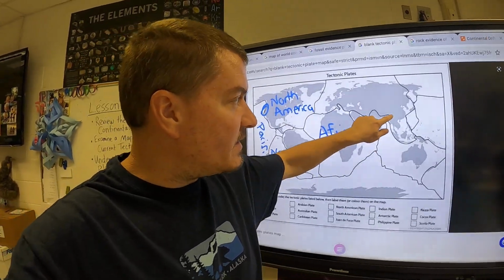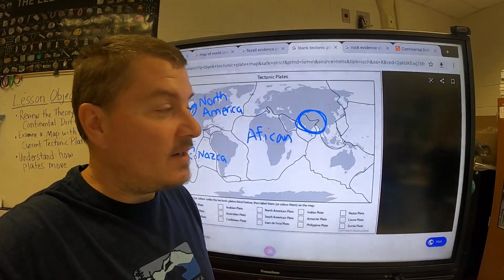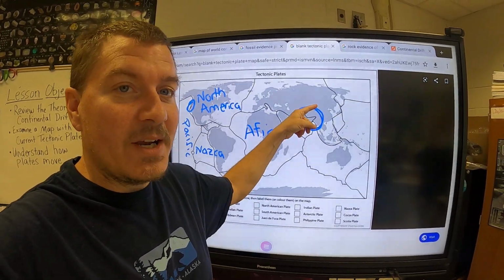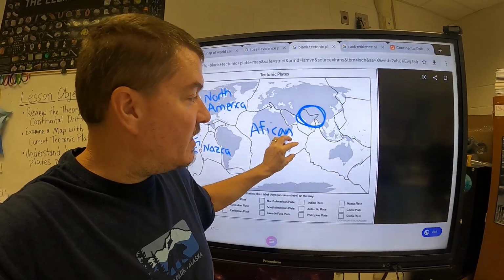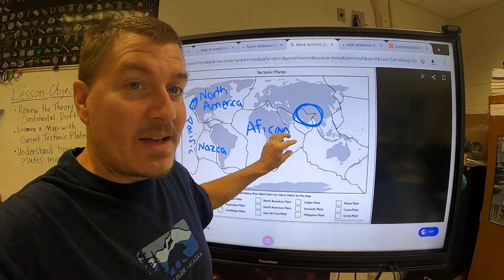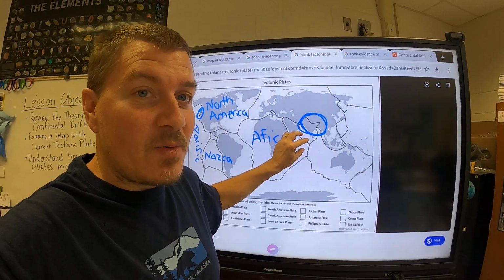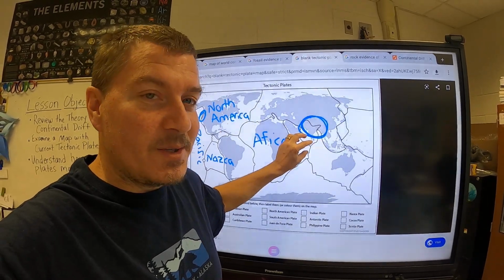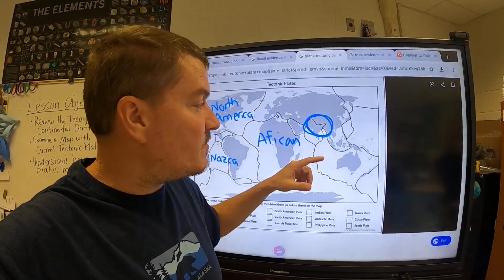One of my favorite areas to look at is definitely this spot right here in between India, the Indian plate, and the Eurasian plate. India, when we had the breakup of Pangea, broke off of the coast of Africa and has been moving the fastest plate. It's been moving to the northwest really quickly, 10, 12 centimeters every single year, which sounds pretty small, but in terms of a giant piece of land moving, that's pretty quick.